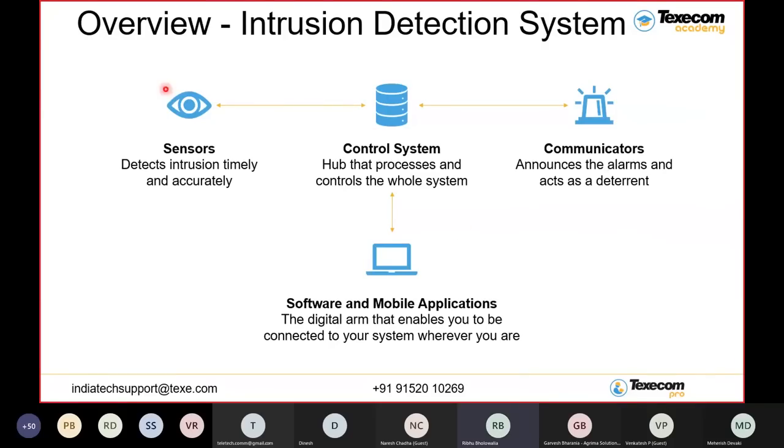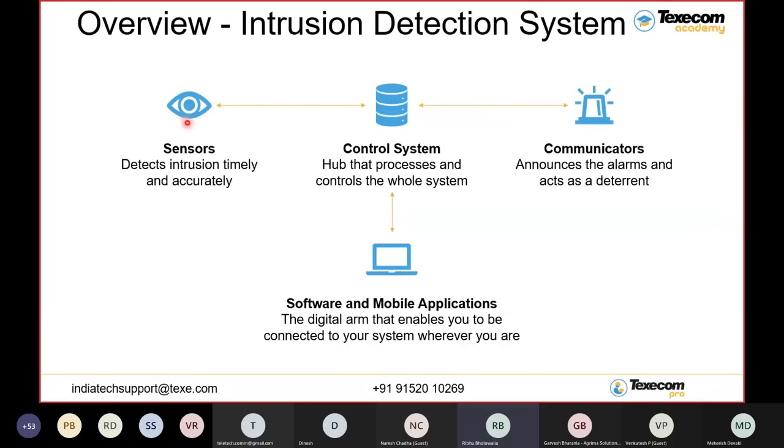Okay, so let us see an overview of the intrusion detection system. This is the architecture of the IDS system. We have already learned about the IDS architecture. For example, in the IDS system, we have one control panel or control system, which is the brain of the system. With this control system, we have the sensors, which are like the eyes and ears of the system. The sensors can be anything which is protecting your premises, for your doors, for your windows, for your perimeter boundaries; they come under the sensors section.